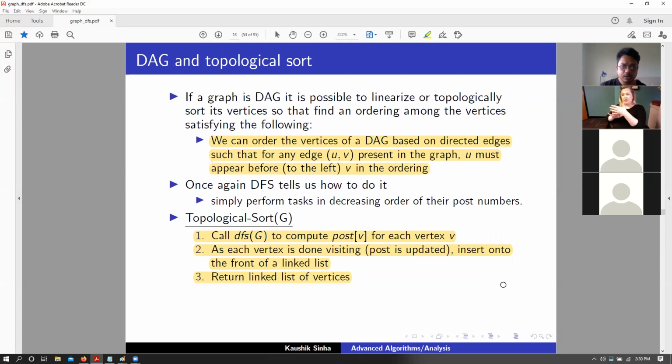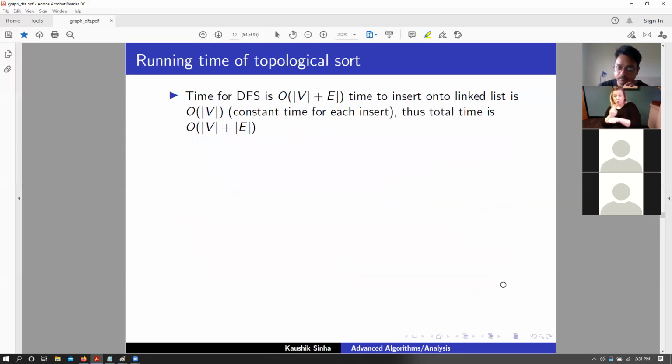Okay. So, given a graph, you have this particular graph and you have represented it as an adjacency matrix or an adjacency list, whatever, it does not matter. You perform DFS on it. Now, DFS gives you two values, right? The pre values and the post values. The post values essentially can be used to linearize the order of your graph.